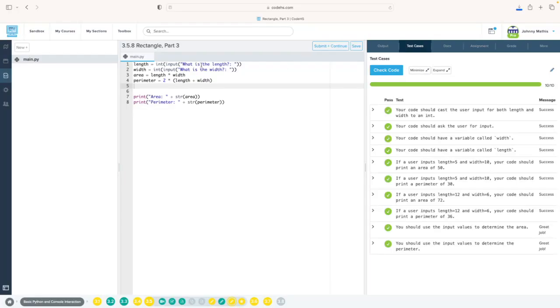Okay, good. Just to be clear, the reason we're making this an integer is that Python does not do mathematical operations on strings. You will get an error if you don't put the integer or a float here. So if you want to do mathematical operations, adding, subtracting, dividing, multiplying, you must turn it into an integer. All right, good job.